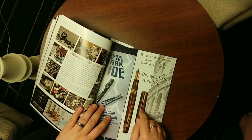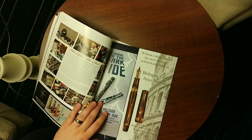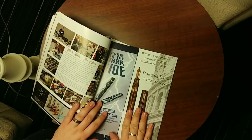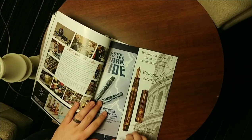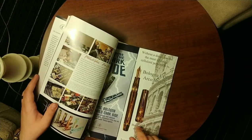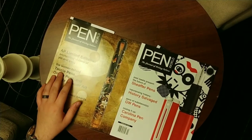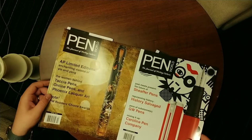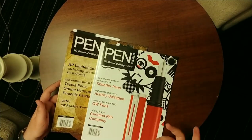These are $1,250. But gosh, guys, they're ridiculously astounding. If I had to buy a super overpriced pen, apart from my Pelican, it's just in the look Josh just gave me, I would get this one. But yeah, these are really cool. They're also offering a discount on subscriptions, I think she said, for 1 and 2 year. Yep. So these are cool. These are normally $7, but if you're at the show, you can pick these up for free.